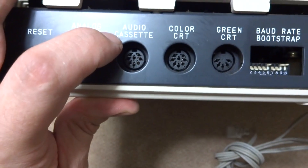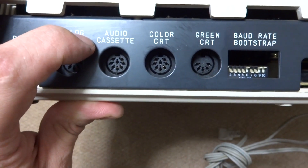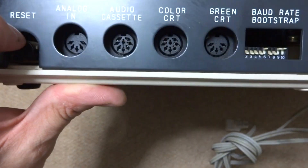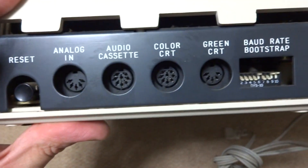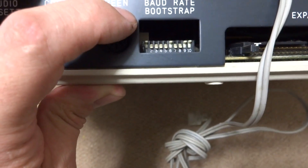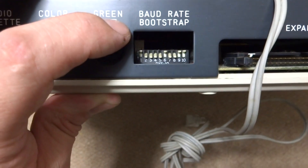What was nice about the audio cassettes is there were some games released for the FM 7, and those FM 7 games can be played on the FM 8. Here's the reset button, and over here I believe you have some of your boot settings — for example, the clock speed and things like that.